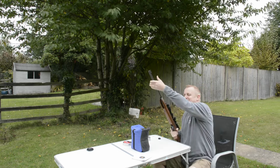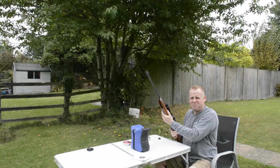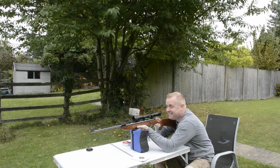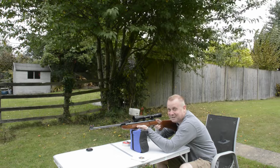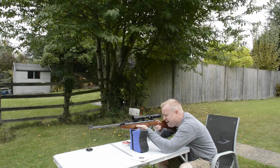I know there'll be people shouting at me in the comments section going, oh, you can't just swap from one pellet to the other, you've got to lead the barrel in with the other pellet, and I'm not discounting that. I don't think I'm a good enough shot to be able to see the difference. Anyway, here we go. Typically the wind has got up.